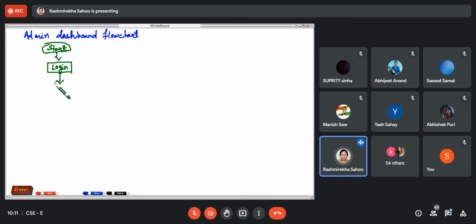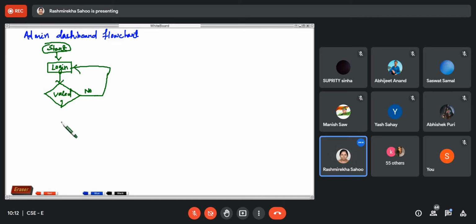Then after login you can check for valid login. Then if it is not a valid login, if it is no, then again you will redirect to the login process.